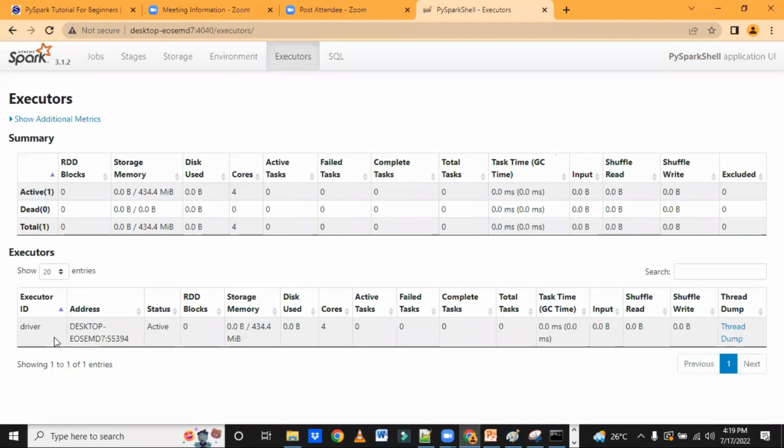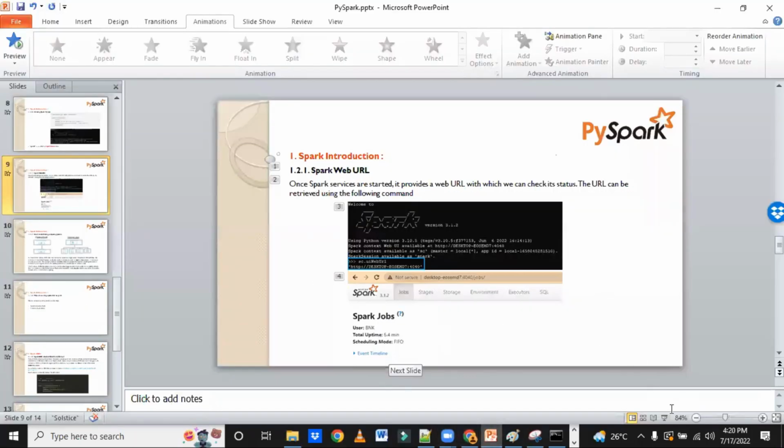Okay, how many executors got created, or how many cores it consumed. See here. Okay, one driver is there. Here we are not seeing much information because we didn't submit any Spark applications. My system has a total of 4 cores, and we are able to see 4 cores here, right? So we'll check when we submit a Spark application explicitly. If we give any number of cores or memory, that value will be reflected here, right? So that's what I just explained in this slide.